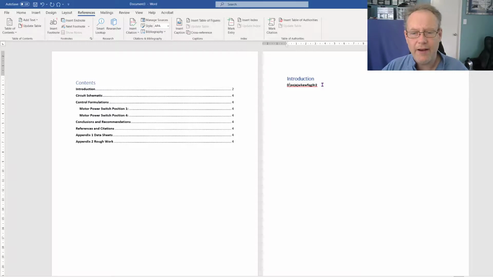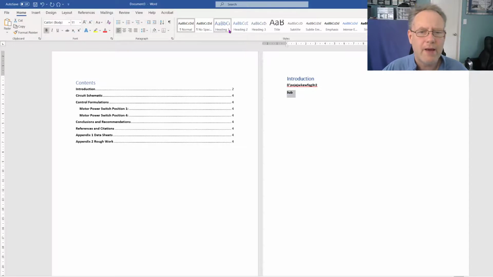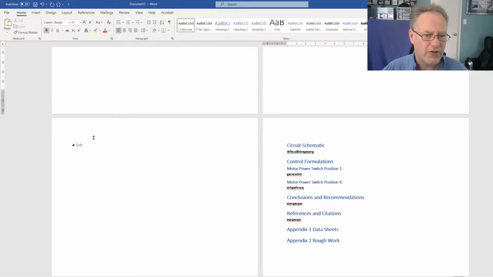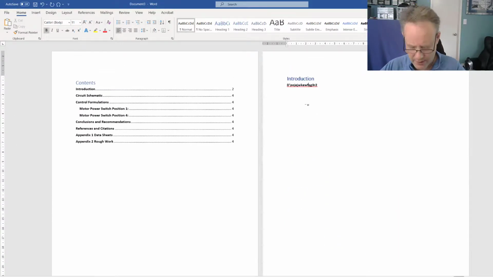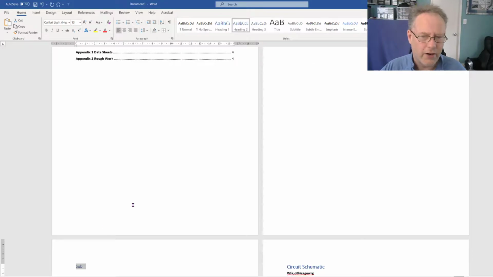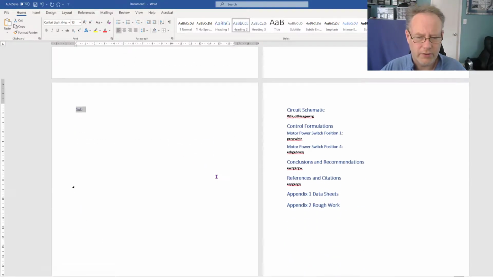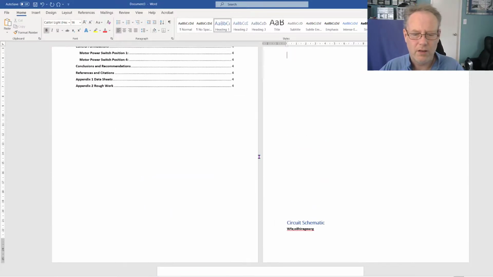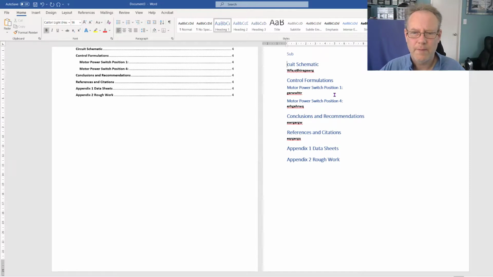Plus, if I were to add another subheading in here, so this is the subtitle, whatever, and I select this and go back to Home and make it a subheading, okay, so now, where'd it go? There it is. I don't know why it jumped to the page. Okay, so it's down here. I don't know what's going on. I'm not too entirely pleased about that. It's just weird. There you go.